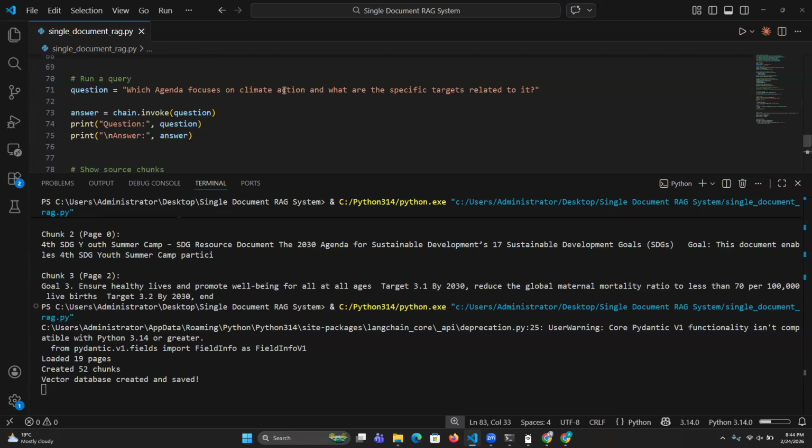So which agenda focuses on climate action, and what are the specific targets related to that one? And I can see it is actually giving us answers exactly based on that document.